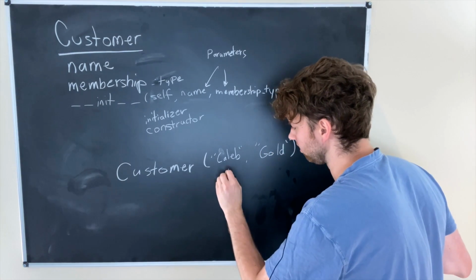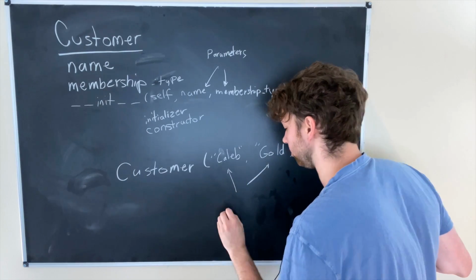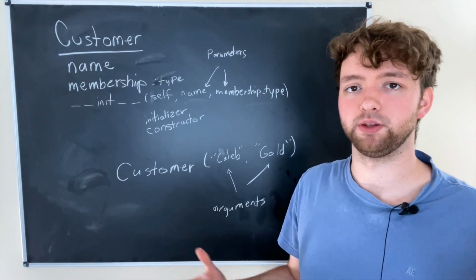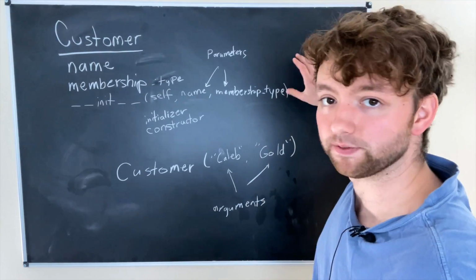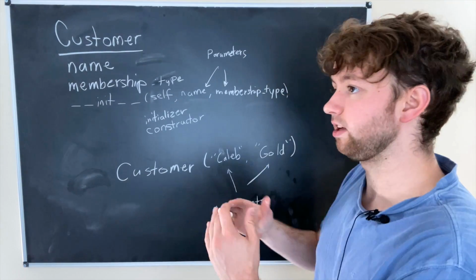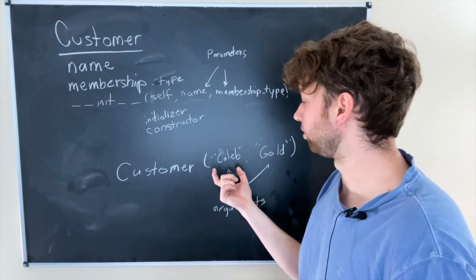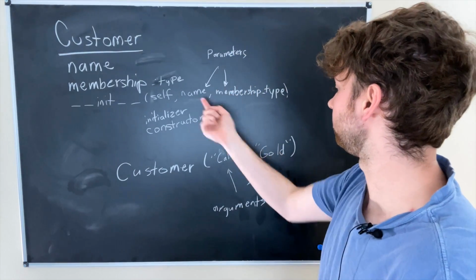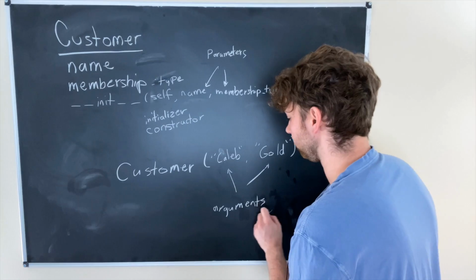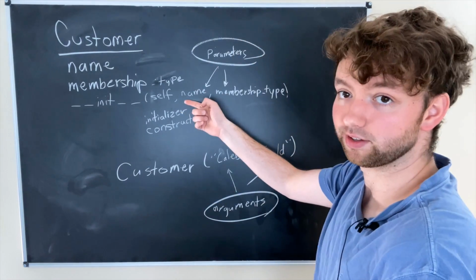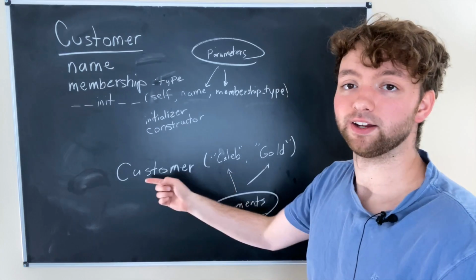So these here are known as arguments. It's basically which side of the process you are on. If you're on the definition side, where we define the outline for the method, they're known as parameters. If we're actually applying specific values to these variables, they're known as arguments. So parameters, definition; arguments, invocation.